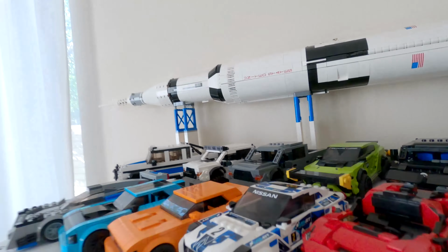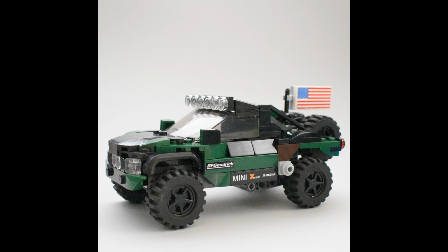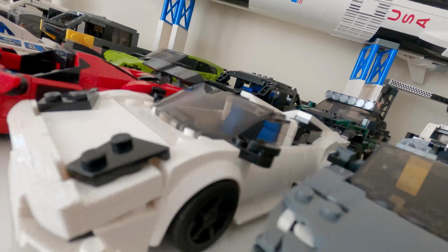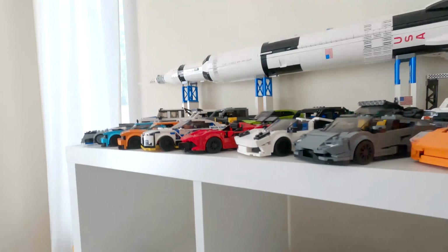Now, before you go to the link to buy a model, the Hennessy Velociraptor 6x6, the Ford Raptor, and the Trophy Truck, I believe those are all the models right here at the moment which have instructions for sale. But the Murcielago is the other one, and because it's a fairly new MOC on Rebrickable, the only way that I could get a sale on it was to put a discount code.